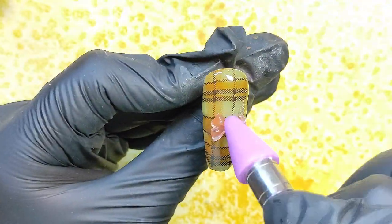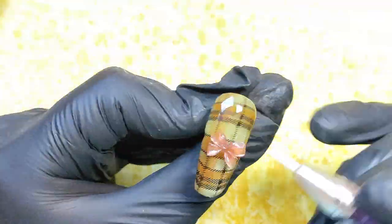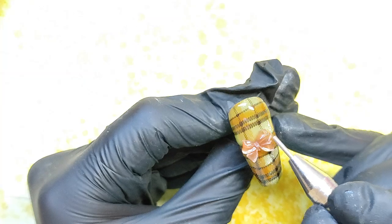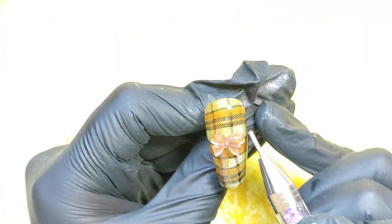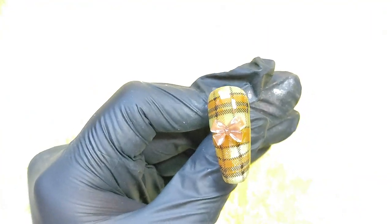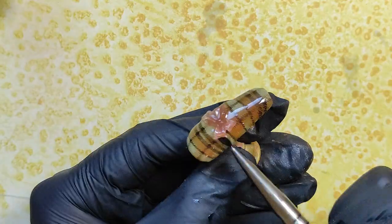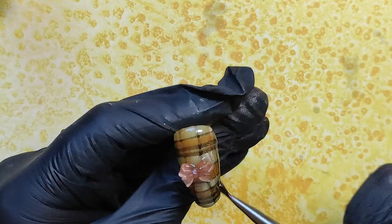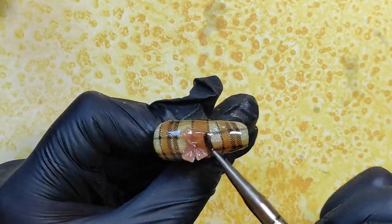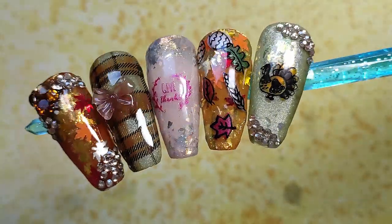Oh yeah, I forgot I totally did this. This nail was also looking a bit empty by itself, so I just threw on this cute little bow. I thought it went with the vibes of the plaid. It gives me a little bit of dark academia vibes. I completely forgot that I had done this, but I threw on that little bow as well. And then just added more. You can see I had to add a lot more gel around the bow to hold it in place because the initial placement was not good.